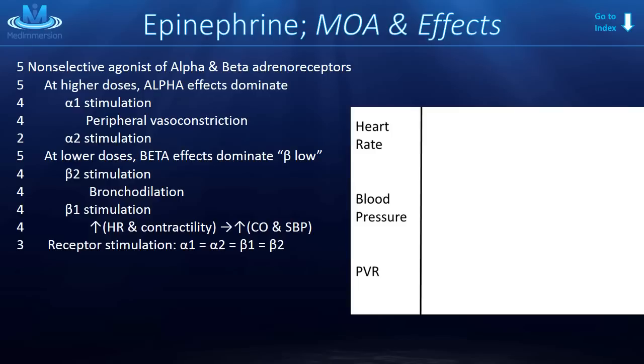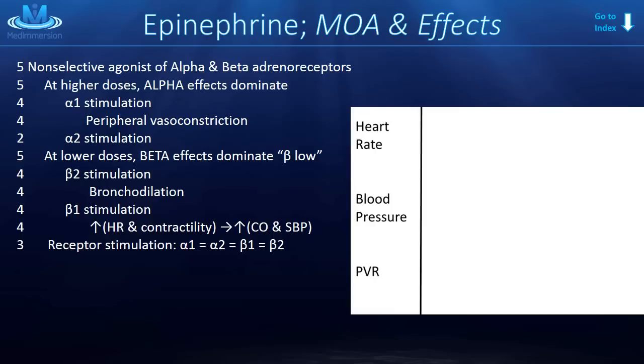For another example, how about the beta effects? We have a patient who is very allergic to peanuts, accidentally eats some, and begins to have an anaphylactic reaction to that, and is beginning to have a difficult time breathing. And they inject themselves with an EpiPen. So in the local area where they shoot themselves in the leg, it's going to be a very high dose, and they're going to have some localized vasoconstriction. But as that spreads out through the body, they're going to have a lot of beta effects, such as the bronchodilation in the lungs, and they're also going to get some tachycardia and increased blood pressure. Those are the beta effects. So just because it stimulates the receptors equally, that doesn't mean it translates directly over to a straight across the board physiologic response on all the receptors.